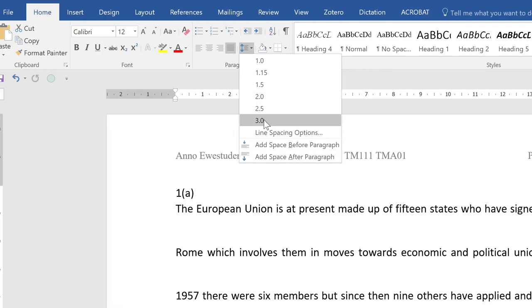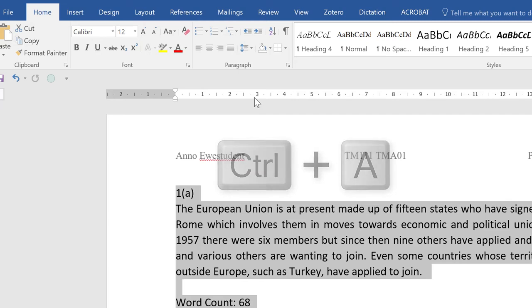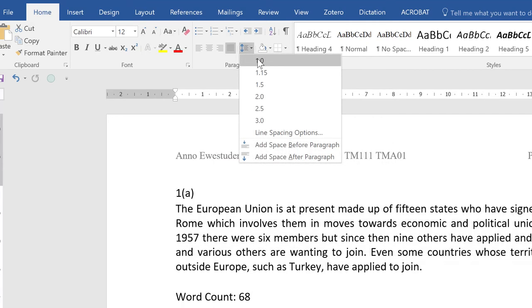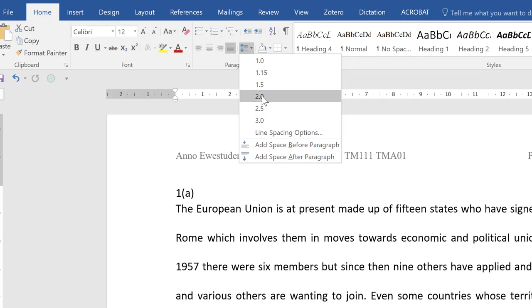that text. If I want to adjust the line spacing of the whole document, I can press Ctrl or Command A and then make the adjustments. At the moment, the line spacing of this section is set to the default of 1.08 points. A space of 1 point looks a bit cramped to me. Spacing of 1.5, 2, and 3 points are available.